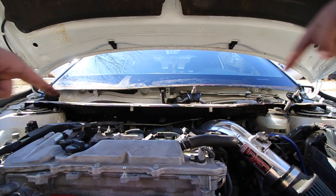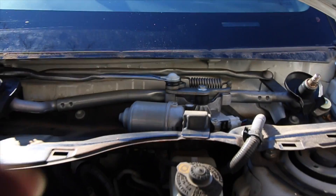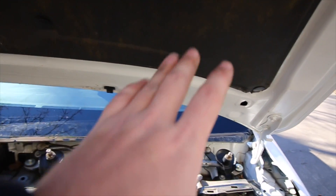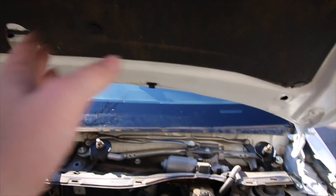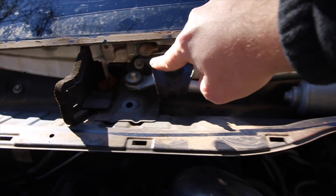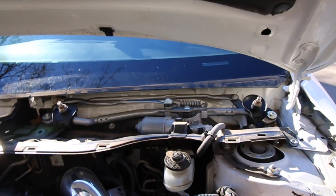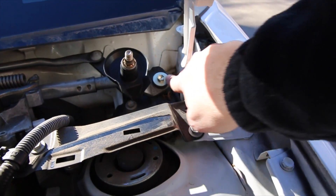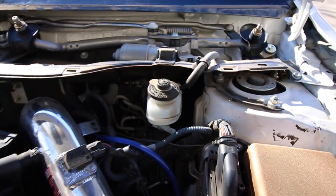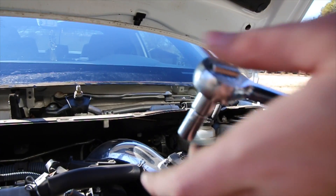You have this metal cowl thing — you need to get that out. But before you do that, you actually need to deal with this motor thing. That's actually what makes the wipers go back and forth. You're going to take out this bolt right here, which is a 10. All the rest of these are going to be 10 millimeter. The only 14s are the actual windshield wiper bolts. Then you're going to take out this bolt right here — that's one and two — and that will just release this. You don't need to unplug anything else.